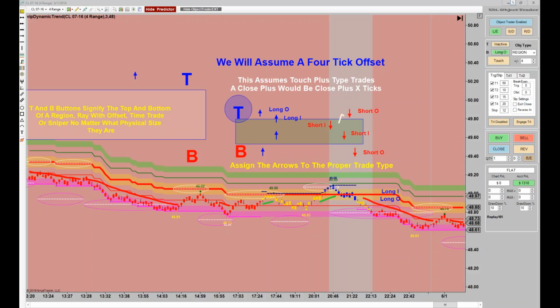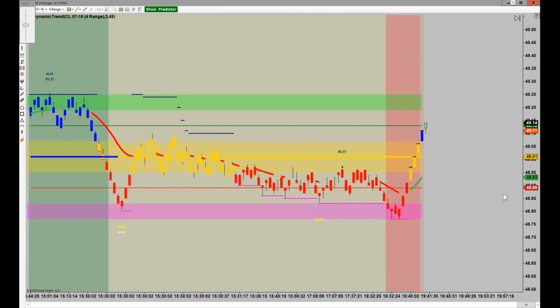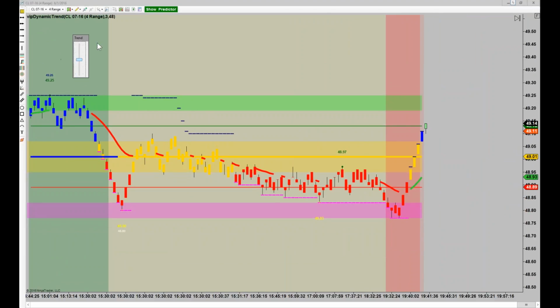Loading, hopefully. Don't do it, Ninja. Come on. Still loading. I think I'm loading about 7 days, so it should take a second. Okay, here we go. All right, so I'm going to go ahead and take predictor off, and we're going to play with this thing just a little bit right now. All right, notice that I've got it in sim mode, so we're going to manipulate the data because I want you to see how this actually fires.